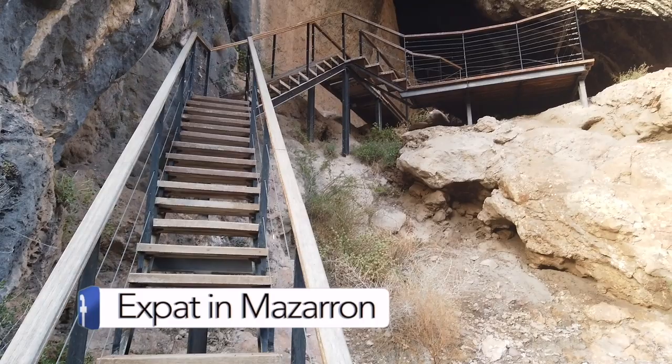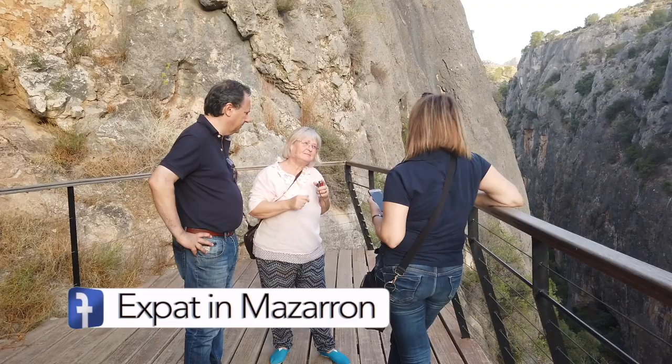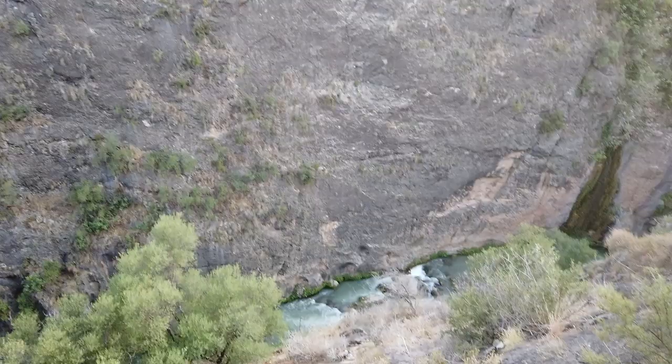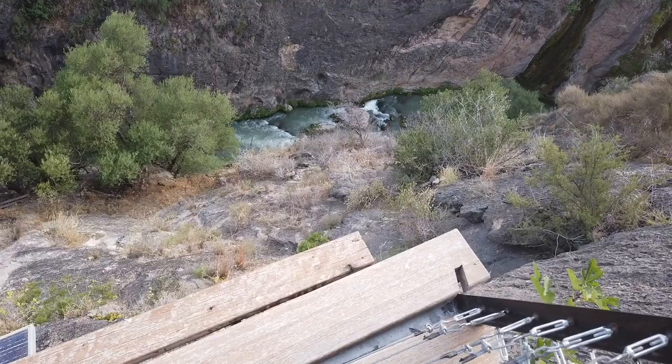We've come down the staircase onto the last platform now. But guys, you just have to have a look at this view that you get from this platform. Look at this. Now, I believe it's called the Segura. I probably got it wrong. I've done quite a few drone shots from there, but this is a totally different experience.